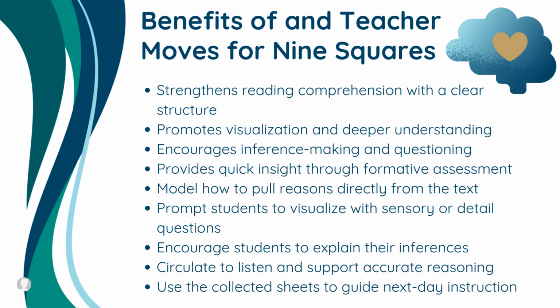Encourage students to visualize by prompting them to focus on details or sensory clues from the reading. When students share their inferences, push them to explain why they think that. Circulate during the activity to listen for accurate understanding and misconceptions, and then collect this to give you a quick formative snapshot and adjust any instruction moving forward.